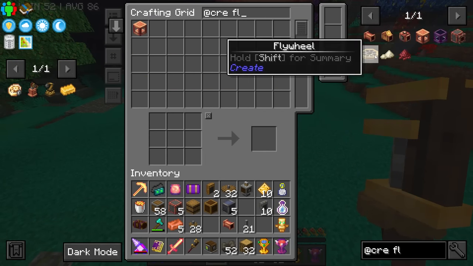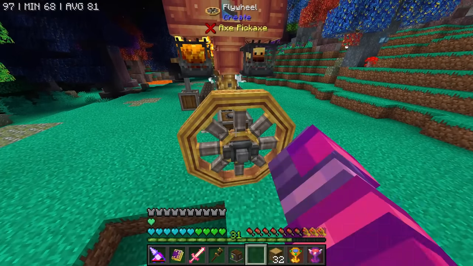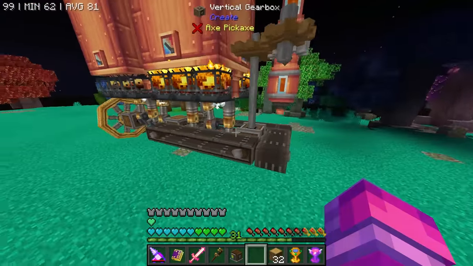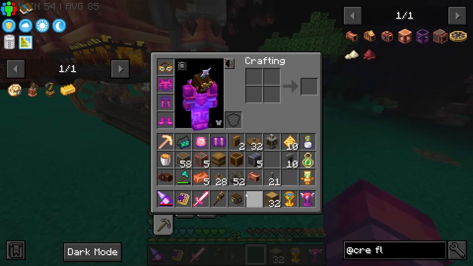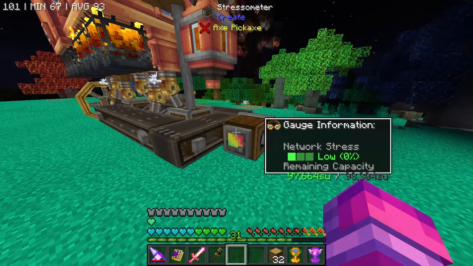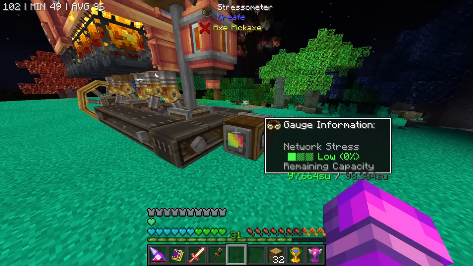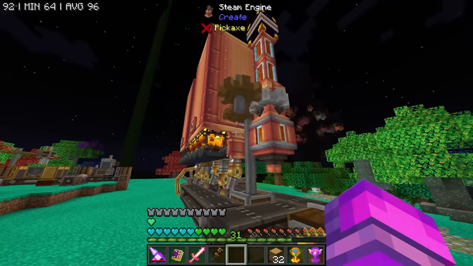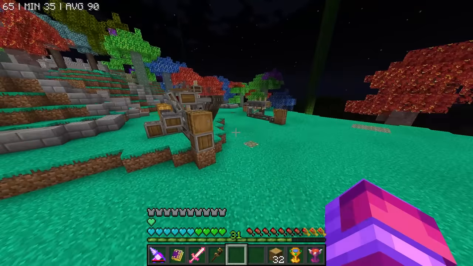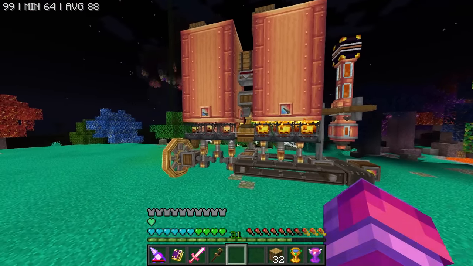And then just for some looks, we can throw in a flywheel right on here on the front. That's going to get to spinning. And there we go. So let's take a look at the stress units, by the way, that we are using here. With this setup, we're producing about 97,000 stress units. Of course, we are using very little of it. But just with this, we're producing a ton of stress that we can then feed to all of our other machines. This thing is a beast.